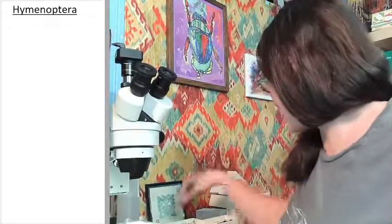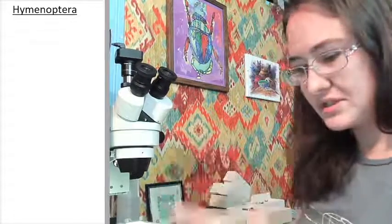We are going to be looking, gotta set up the microscope. We are going to be looking under the microscope to check out some of these characteristics, just like we have in the past. And the first family that we're going to get into are the sericids.